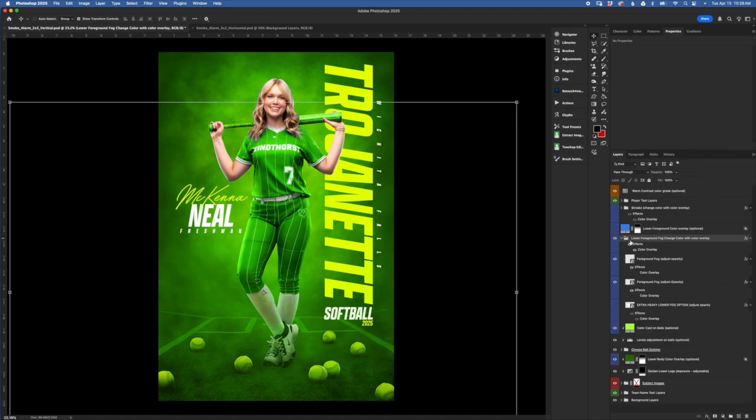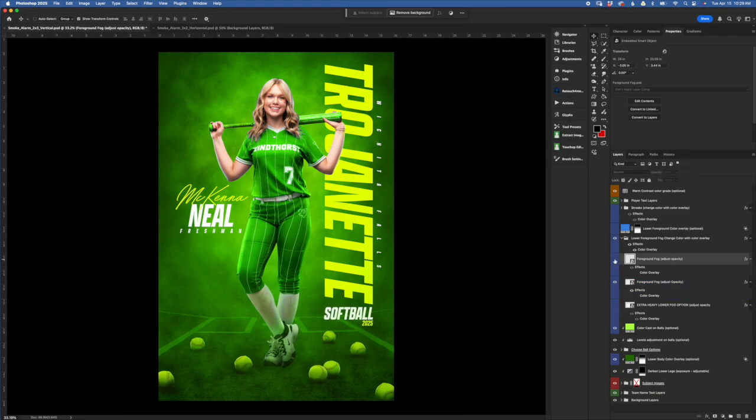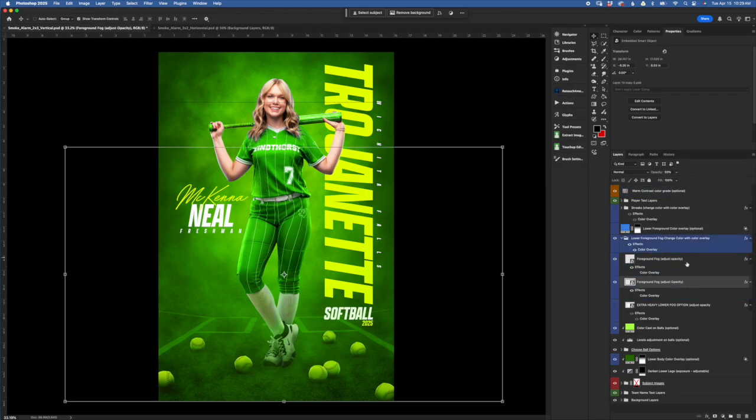Another option that you have is to open this folder up, and you will see that we have 3 layers in here, 2 of them on, 1 of them off. These are the fog layers that I have in here, and I have them set to 50% on both. So if you want even more, you could increase the values of the opacity on these.